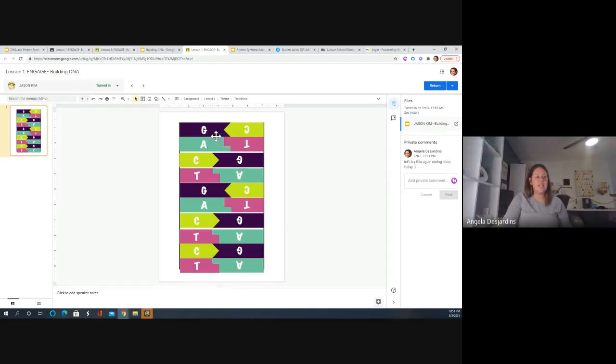So this has a special name. They're parallel. Just like in math, you have two parallel lines. They're equal distance apart, meaning they're never going to touch. They're never going to overlap each other. They're always going to be the same distance apart from each other. However, they're running in opposite directions.